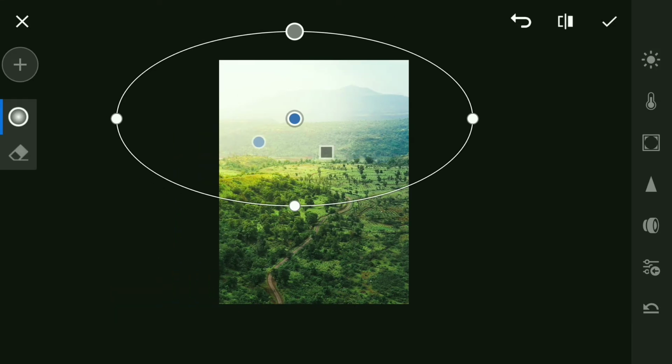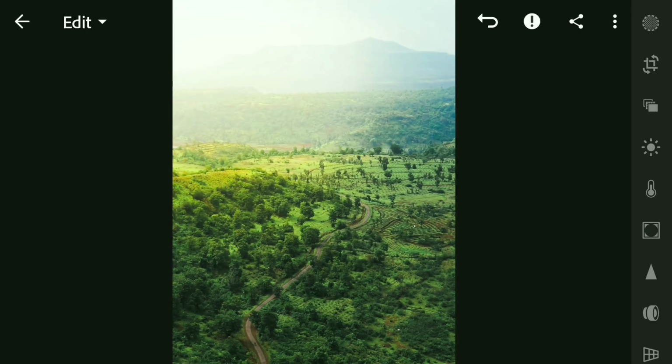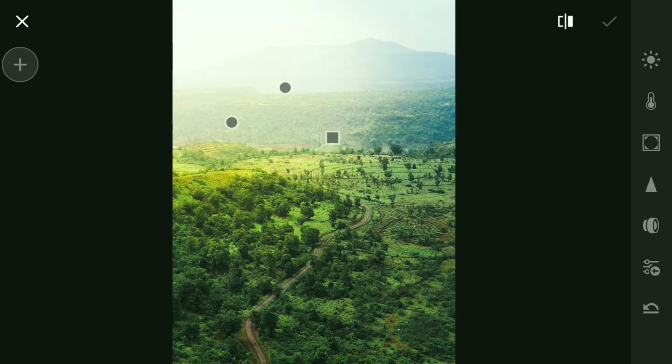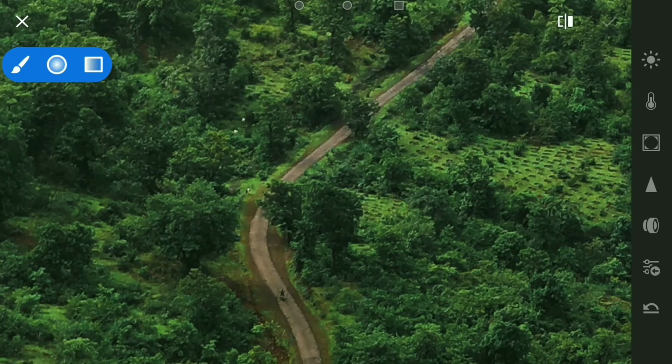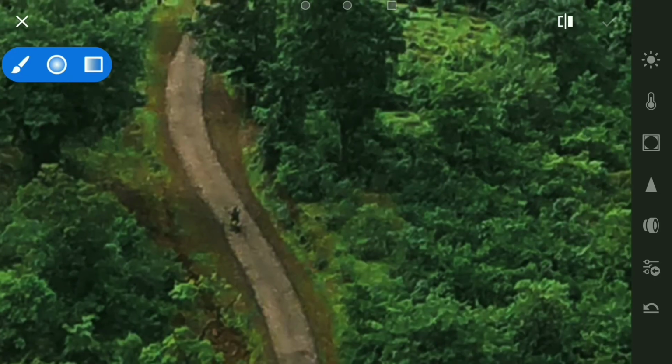Now as you can see, the path that is leading us to that bright area or the sunlighted area is kind of dull, so we want to pop it a bit. Back to the selection, zoom in quite a bit and select the brush.